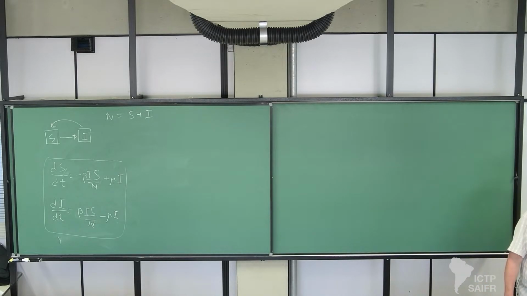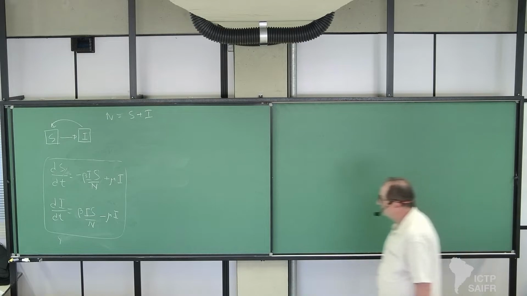Question. I didn't understand the part where you divided the derivative by n. You said that you couldn't do that, like dS divided by n. I understood the infection divided by n, that is a fraction of the infection. But I got a little bit lost when you divided the derivative by n. You said you wouldn't do that.